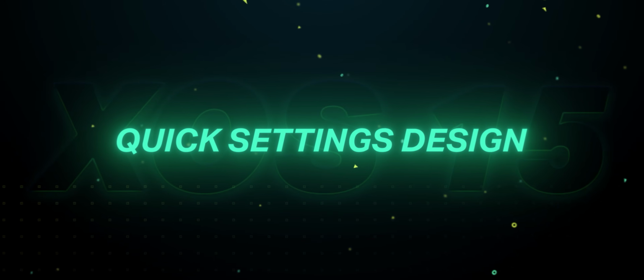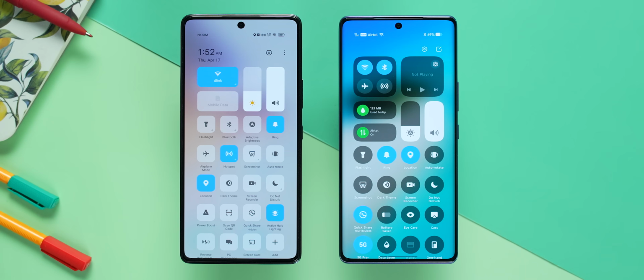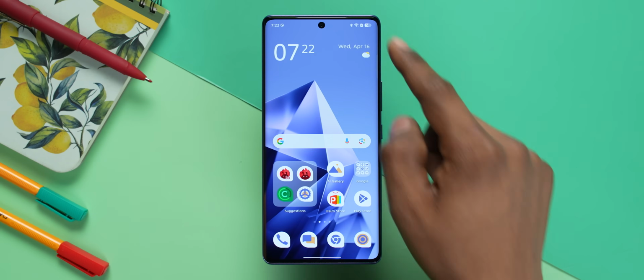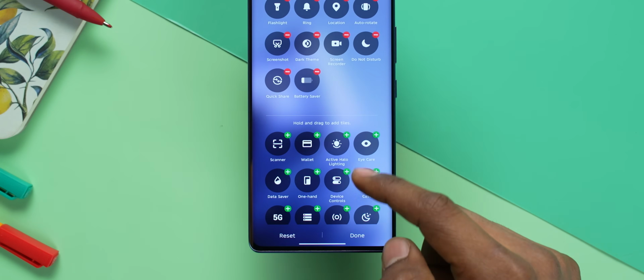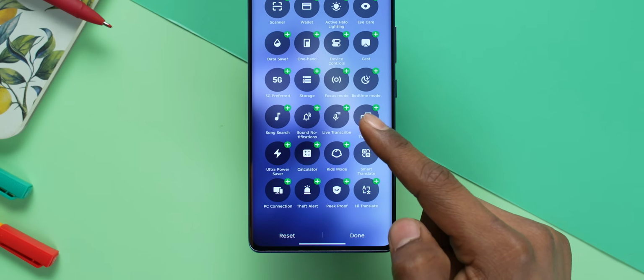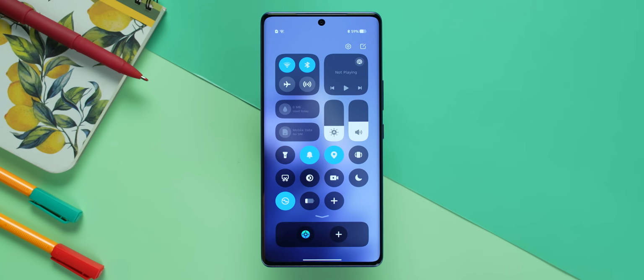Even the quick settings layout and design has been completely refreshed. Now it's a much more modern and clean look where you get a bunch of rounded icons and pill-shaped functions. All of these are also grouped together really nicely for you to be able to access each one of them easily. Not just that, you can have a bunch of options added to your quick settings, and you can have a really long list as well, and it sort of creates a scroll down. And the overall transparent look is also something I appreciate. Now, it would have been nicer if Infinix gave you the option to change around a few of the functions in the larger boxes where you could have the customization option as well. Hopefully that will come in the future.